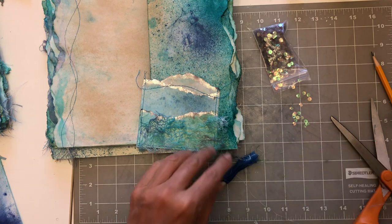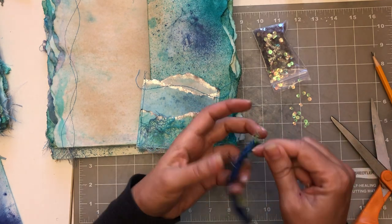And so what I'm gonna do now, I just, where did it go, y'all? Is it hidden, or did it not go? It's up here. It's like, where did my sequins go?